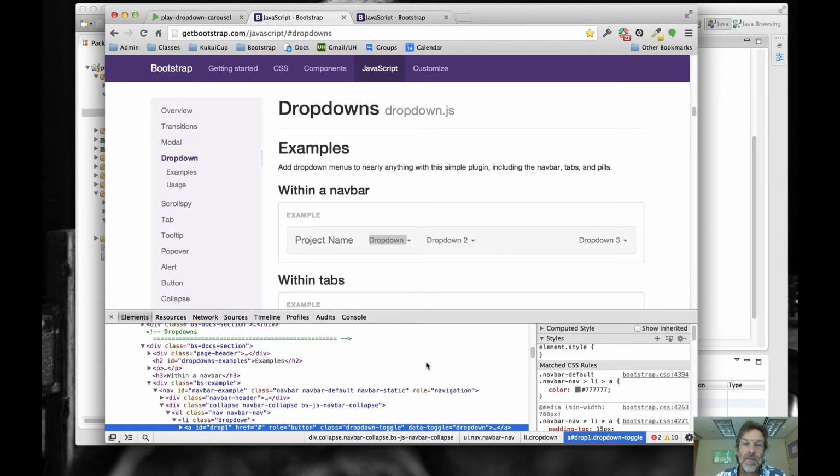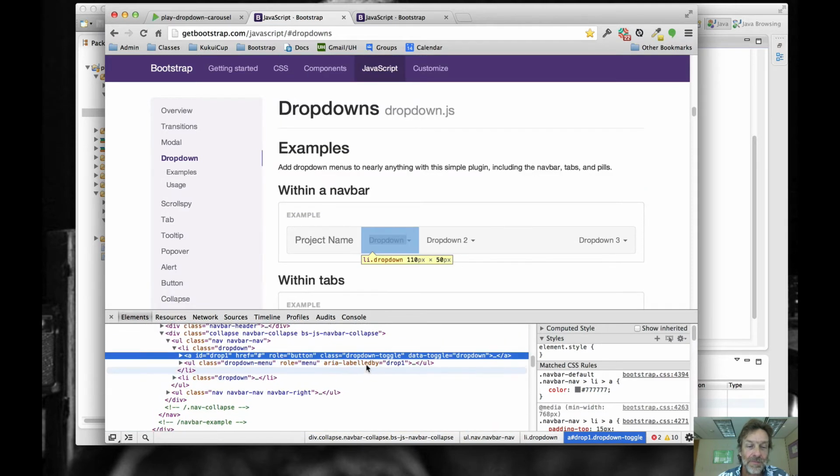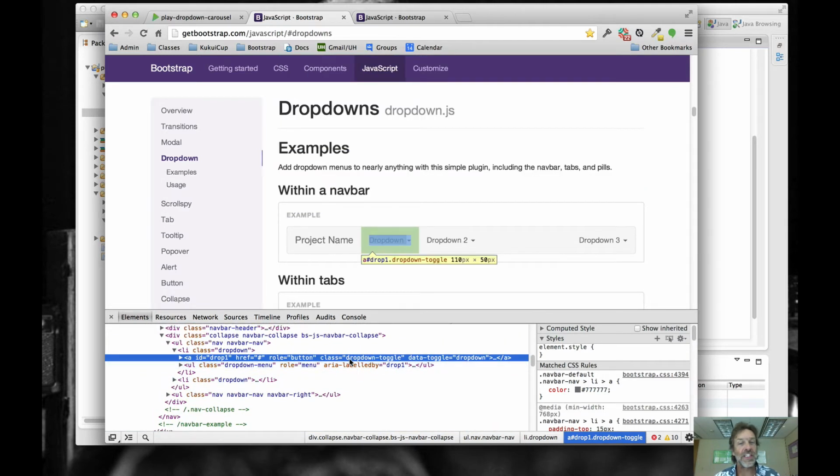You can inspect these elements in the Bootstrap documentation with Chrome Developer Tools, and it turns out they're actually using that particular component in the web page. So if you're trying to figure out exactly how it works and the example doesn't quite give you everything you want to know, try Chrome Developer Tools on the actual documentation, and you might like it.